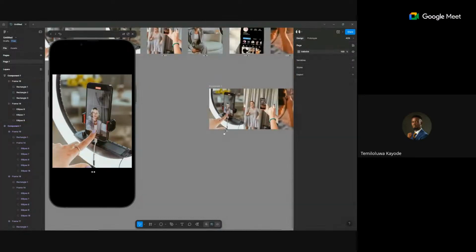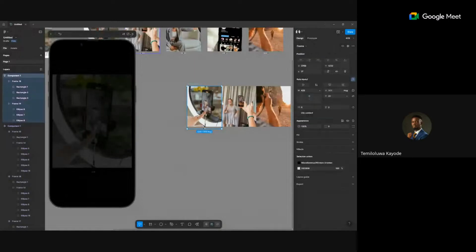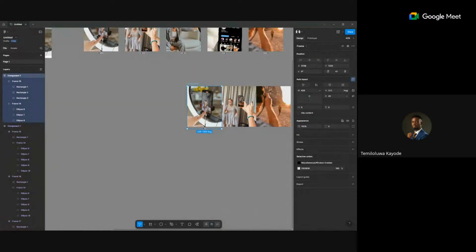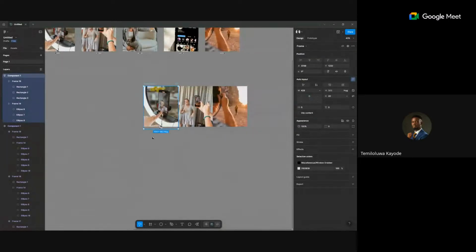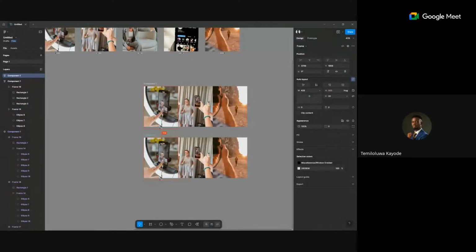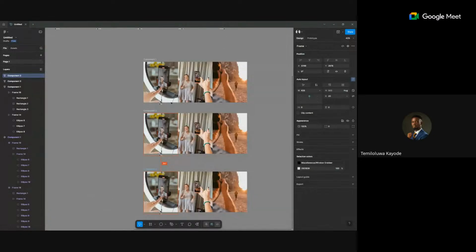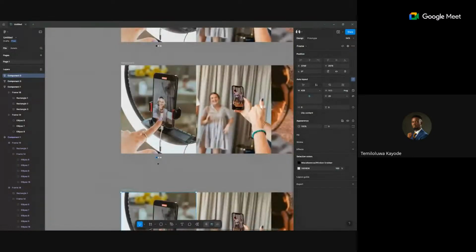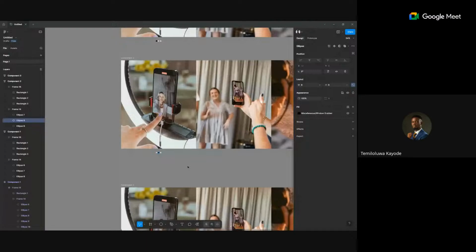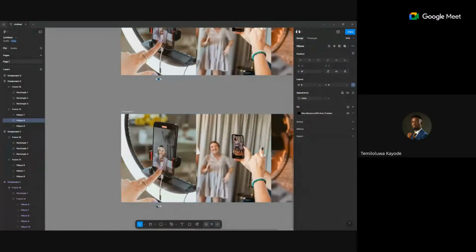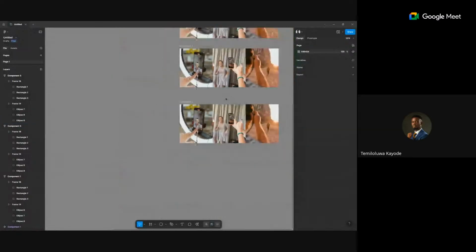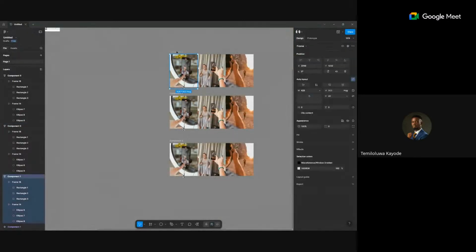Yeah. So I have my first state. Let me close this. I have my first state. I have my second state. I have my third state. So the ability is just moving around. This here. If I'm not confusing you guys. Yeah. This is the actual proper way, what I should have done.